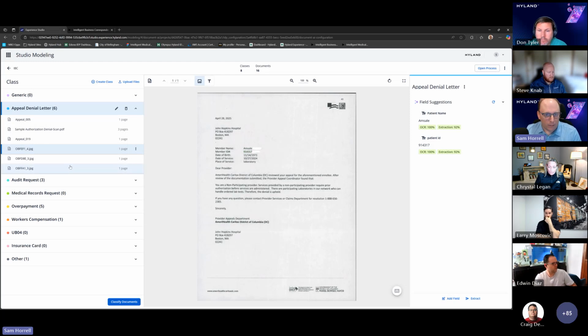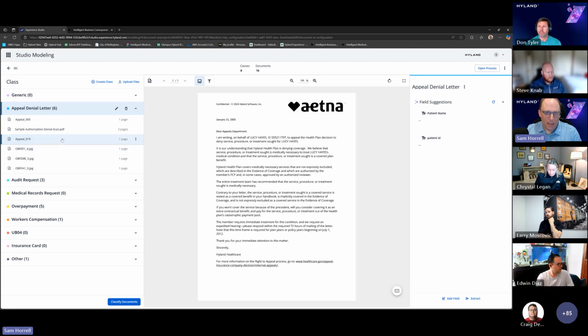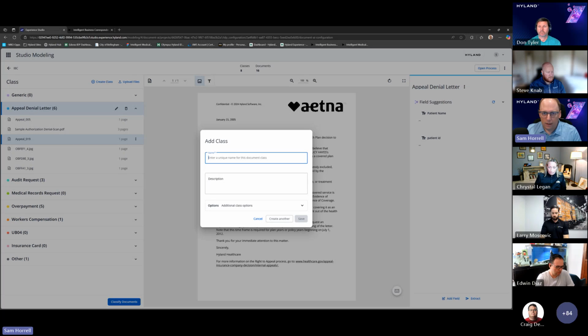But what's been really effective is, when we're having these conversations, giving the customer the opportunity to tell us what they're looking for in the document. I was on a call the other day, and they asked, what if I wanted to separate out my Aetna documents because I have to process those differently? So live in the demo, I can come in here and just create a class, and I'll say this is an appeal denial letter from Aetna. Then I can give it a bit of a description, one that I've been using that is a little more effective. And that's all I have to do.